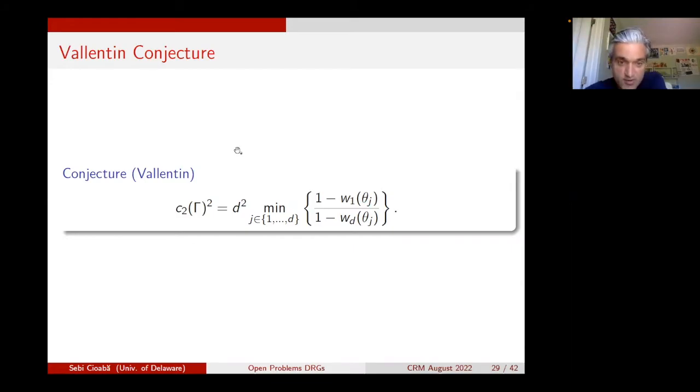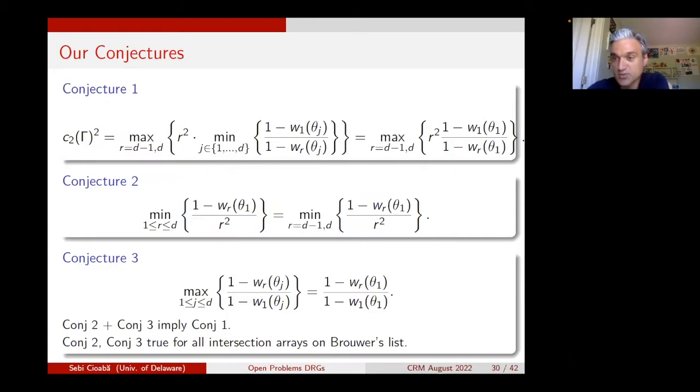So his conjecture is as follows, and we prove that it's not true in general. But we believe it was almost true, in the sense that the most contracted pairs of vertices are at distance d-1 or d. Based on that, we made several conjectures. The first is the most general: to find C2 of G for a distance regular graph, just look at distances d-1 and d, and take the maximum of these expressions. The R squared you can figure out, but then you have a minimum inside here. We tried to make sense of these maxima and minima, and we came up with, like I said, a bunch of conjectures.